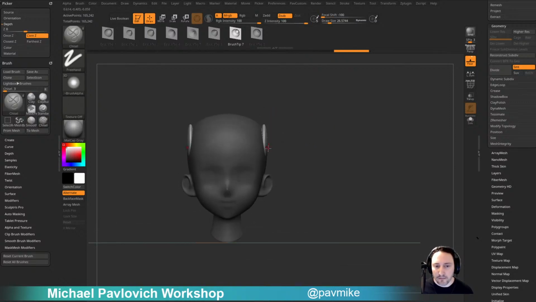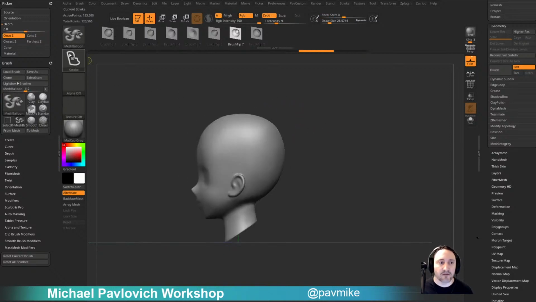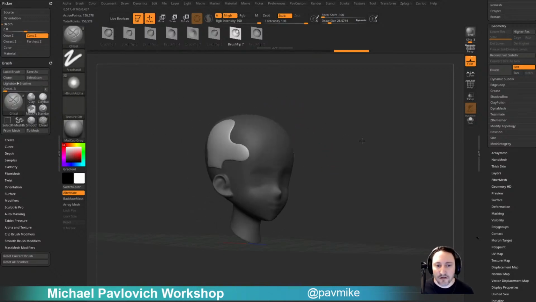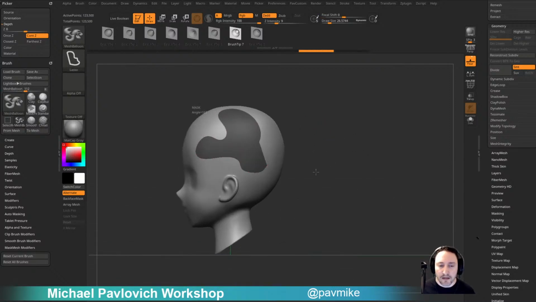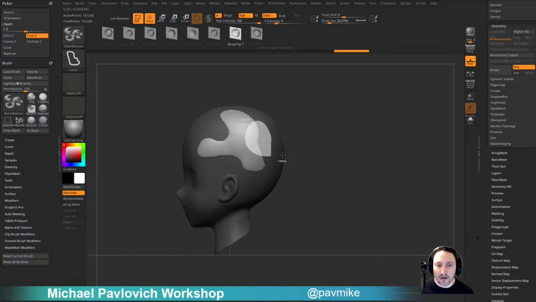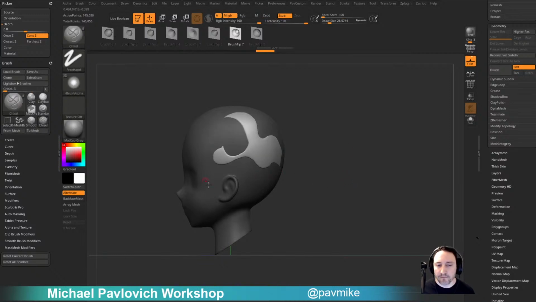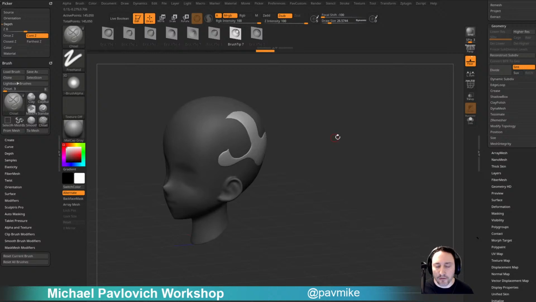So now, if I want it to actually conform to the surface of my object instead of just sampling one and then being flat, that's where you go in here to continuous Z. And now it's going to continuously sample my surface, and now it's going to conform. So same deal here. You can hold down Control, make a shape, don't move the camera, hold down Control and Alt. Oops, maybe, let's see, Control and Shift. Let's try this again. Control, Alt, Shift, there we go. And it'll update on the fly, and it's conforming to the surface.